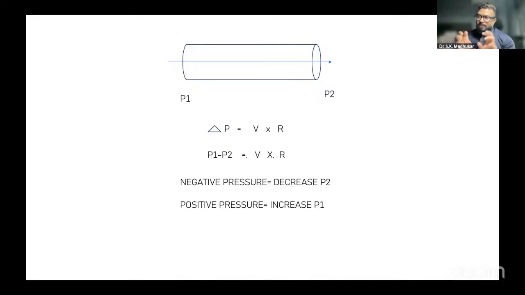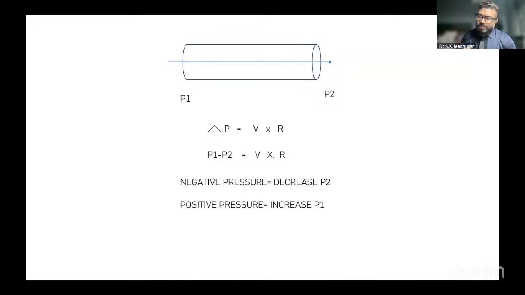Now, this is a simple illustration of the ventilator pump. For any flow to occur through the tube, we will have to create a pressure gradient or pressure difference. If we create a pressure difference, then the gas or air will flow. The entire ventilator pump is based on simple principles of Ohm's law.